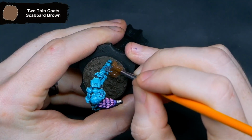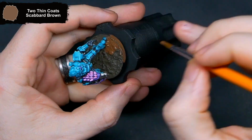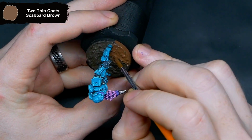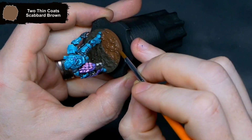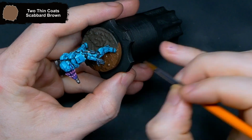Going backwards a little bit now, I give the base a once over with Scabbard Brown. I'm also committing a bit of a mini painting sin by painting the base rims this colour as well. My other Halo minis have black base rims, but I'm starting to think maybe a coloured rim works in some situations.